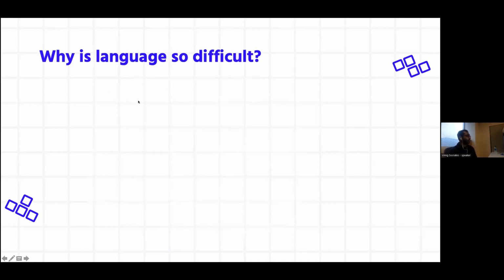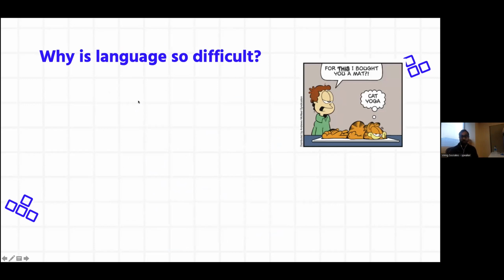Okay, so why is language so difficult? So I'm going to show you 2 sentences, and you all are going to put in the chat what you think the answer to my question is. So the first sentence, they're actually the same sentence, or mostly the same. The sentence is, the cat sat on the mat because it was fat. So in this sentence, what do you all think the pronoun here refers to? Okay, Garfield, yes. Okay, yeah, exactly. So if you all remember from English class, it refers to the word cat.